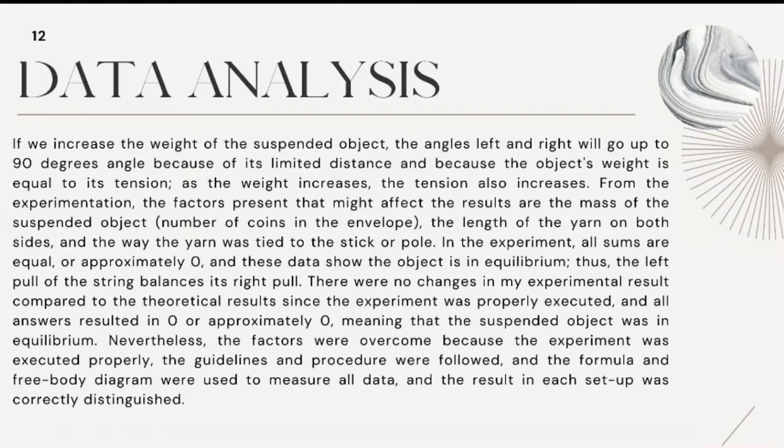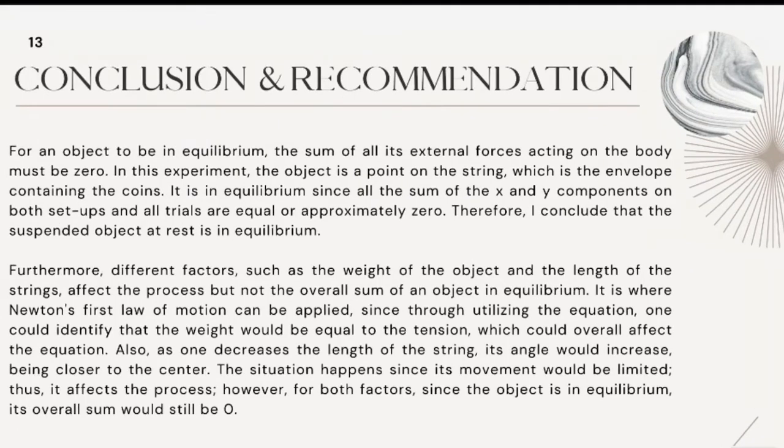Nevertheless, the factors were overcome because the experiment was executed properly, the guidelines and procedure were followed, and the formula and free body diagram were used to measure all data, and the result in each setup was correctly distinguished. For an object to be in equilibrium, the sum of all its external forces acting on the body must be zero. In this experiment, the object is a point on the string, which is the envelope containing the coins.